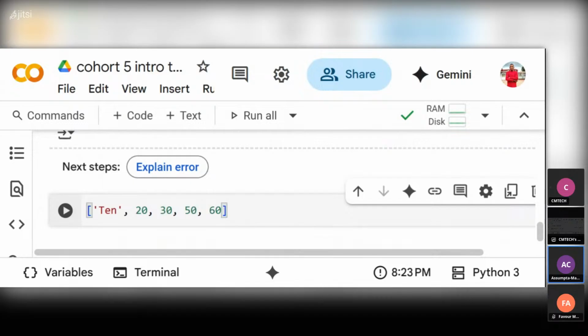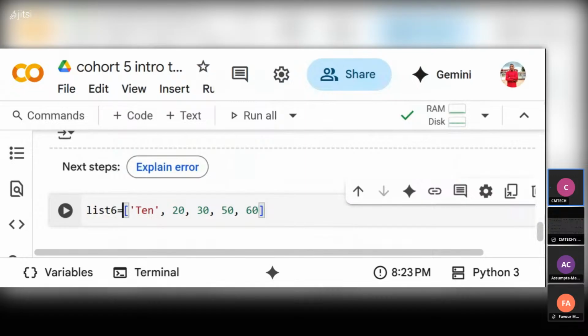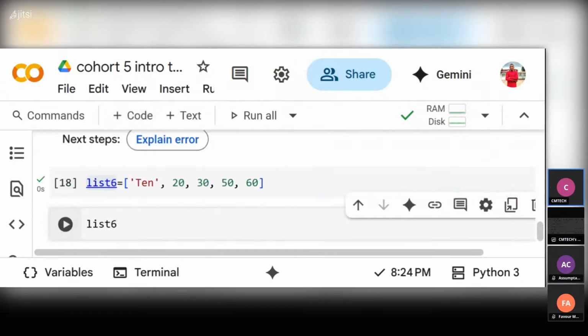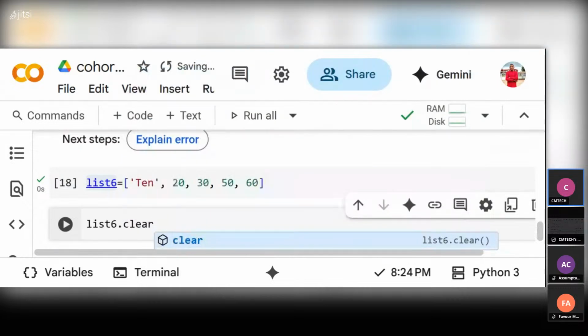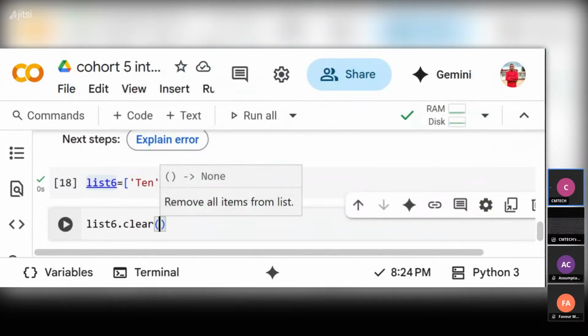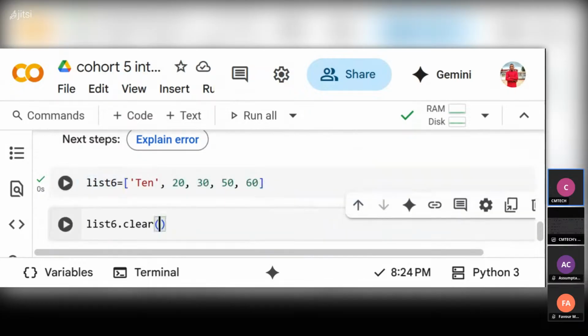Now let's call this list 6, and we assign it to this. Now let's run. We'll copy this and paste using the dot clear. Now let's insert an item, the one we want to remove.